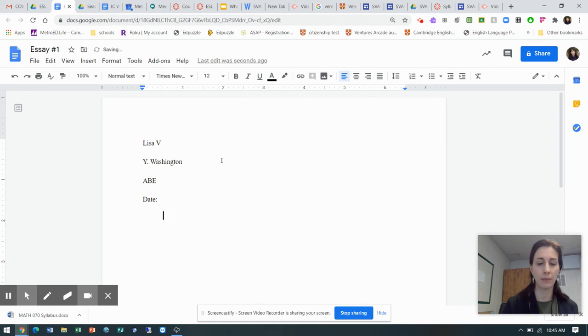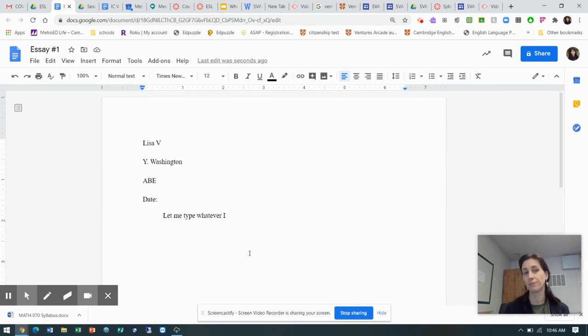It's going to let me type whatever I want, and it will automatically let me do that. And that's just a good workforce readiness skill, to teach them how to do MLA headings, how to learn about Times New Roman and the 12-point font, and then how to do the formatting for double spacing.